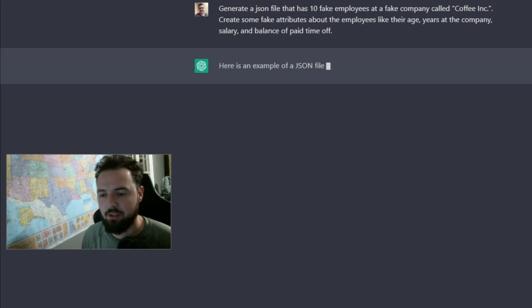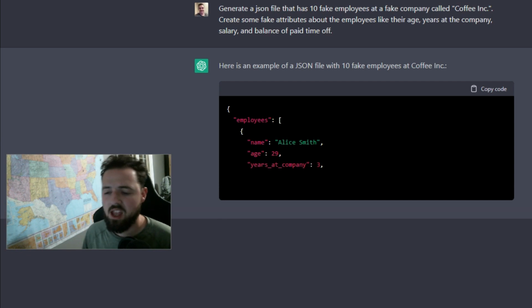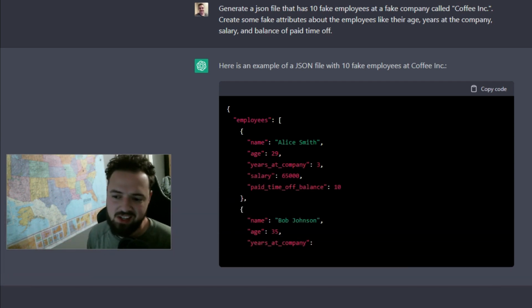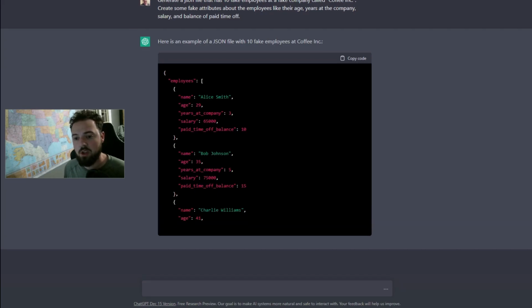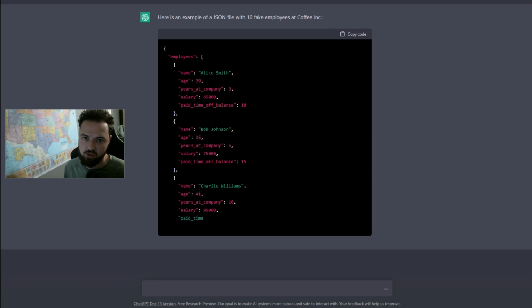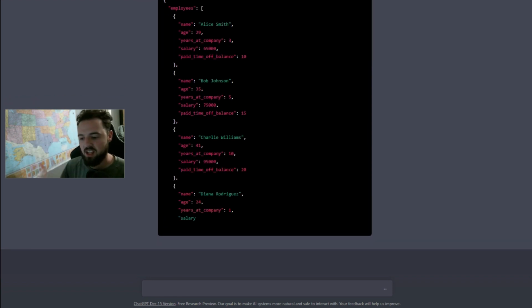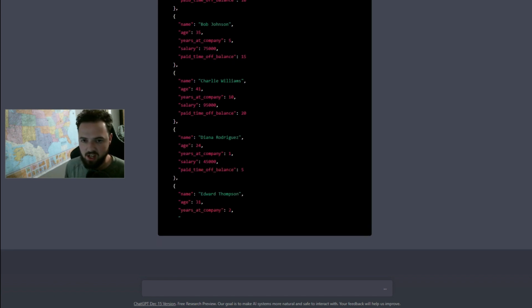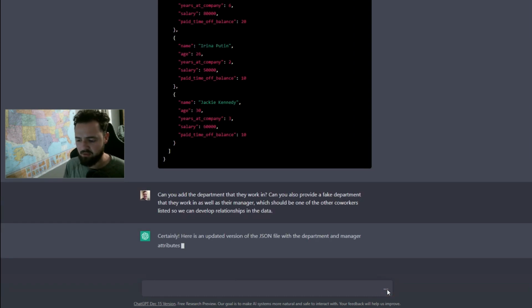I'm just going to ask for some data that represents employees at a company. And I just asked it for dummy data. It's going to give us years of company, salary, a couple of different things like that. Obviously, anything that you're designing for, you can ask it to include these attributes in the dummy data. So just explain to it a list, say, hey, I want you to build me JSON with these attributes.